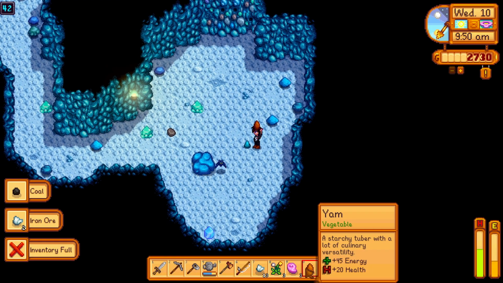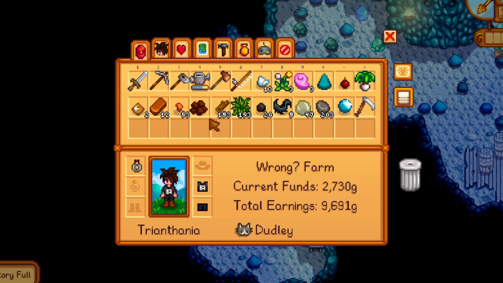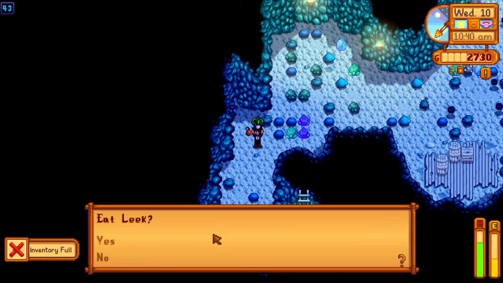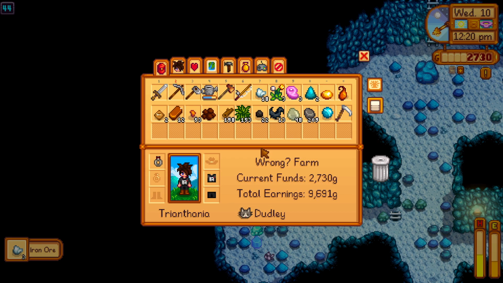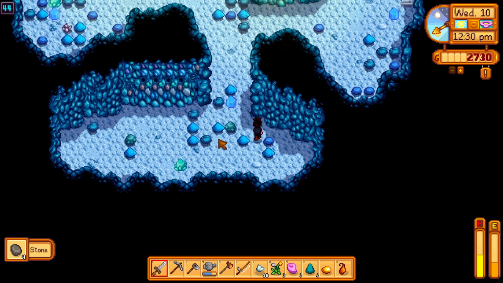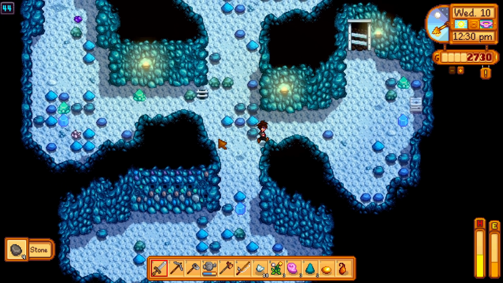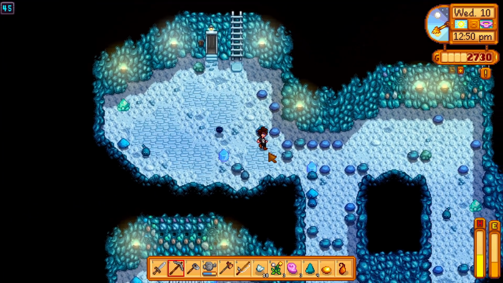Ooh, a frozen geode, I need that as well. Look how long it takes to kill a single Ick. I have no room and I can't eat the winter root either. Oh, right. That's why I need iron. It's for sprinklers, for basic sprinklers. Duh. I should also maybe go to Robin's and make a cabin just so I have a cabin over there for fast travel. That might be helpful.